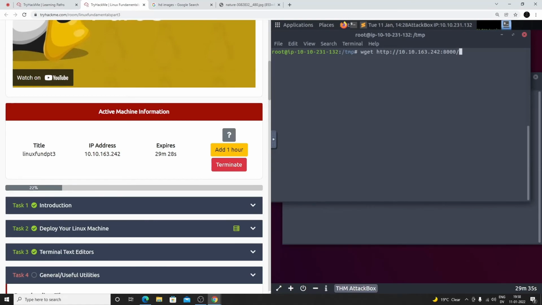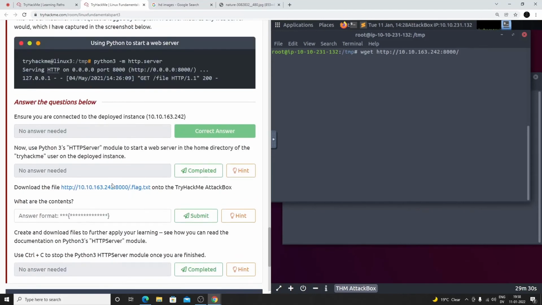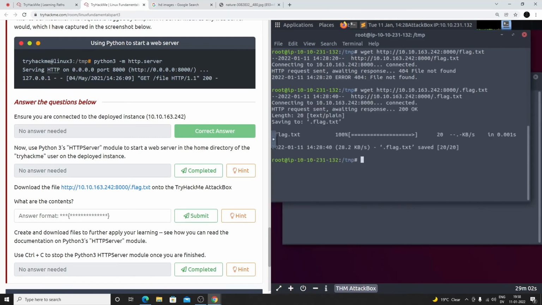Now it is asking us to download the file called flag.txt. So we'll mention flag.txt. We could have read the file there as well, but it's asking us to do this way, get that file from the remote location here and then try to access it. Right now, see what we are getting. It is saying that we were not able to find the file. So I will put a dot in the beginning as well. So yeah, that was the correct name, .flag.txt, because it was a hidden file.